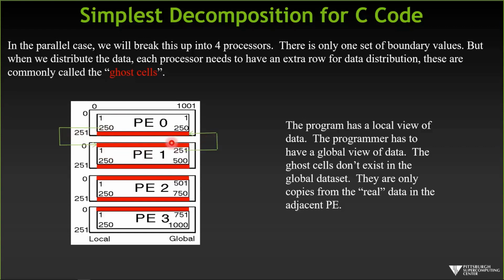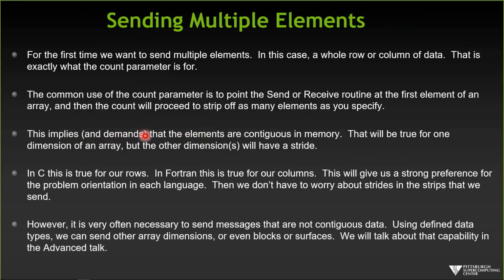You pay attention to it, and it makes perfect sense, and it works out very well, but just make sure you understand this structure. And it works the same across all the PEs here. So this is what we're going to do. However, we're now sending for the first time, in any of our examples, multiple elements. I mentioned to you earlier, most problems involve sending not one integer or one floating point number, but sending arrays and subsections of arrays, actually probably more than anything. So we need to send a subsection of an array here. So for the first time, we're going to send multiple elements.